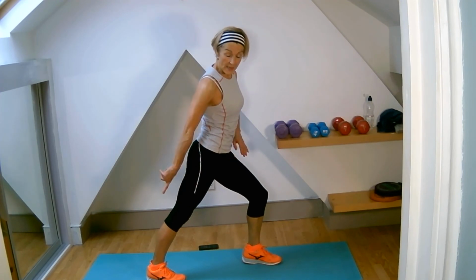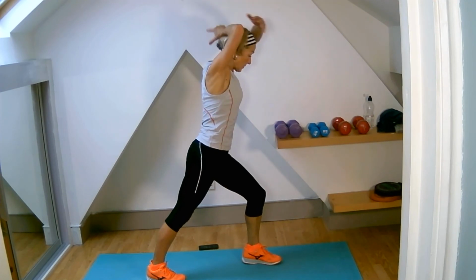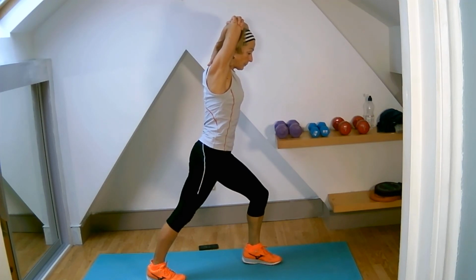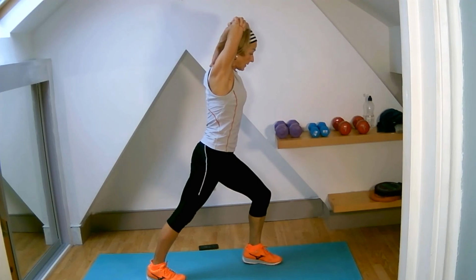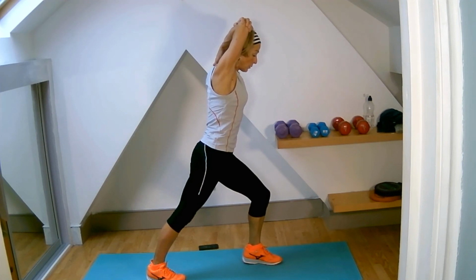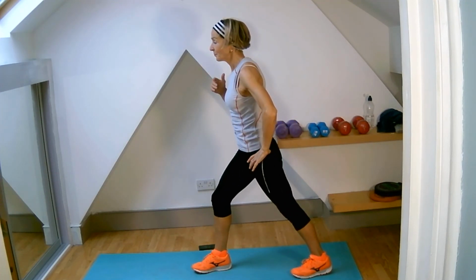So again, once the heel's on the floor, you start softening that front leg, lift up the same arm to leg, and get that stretch through on the tricep on the arm that's up and the calf on the leg that's down. So again, I'm just softening that front leg but keeping my heel in contact with the floor. Okay, then I come up, I'm just going to do it the other side.